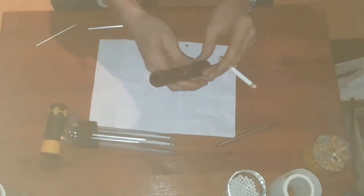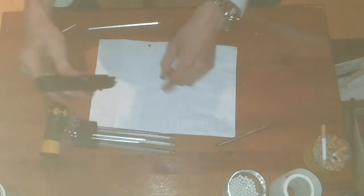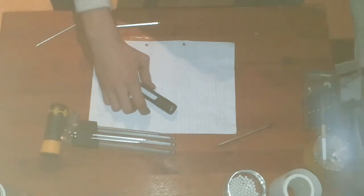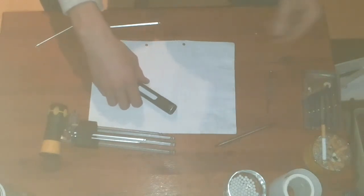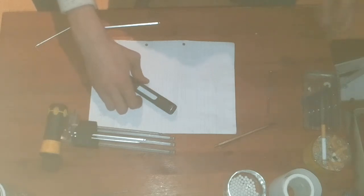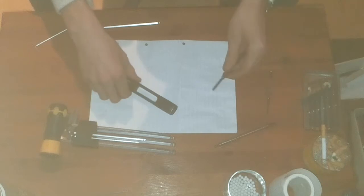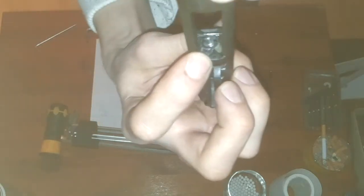So disassembling this is kind of easy. Just take the C-clip out. Alright, that'll do. You can see right here you have a C-clip.